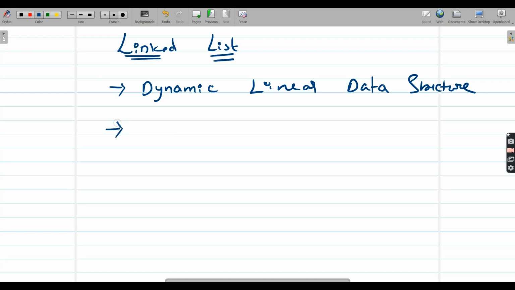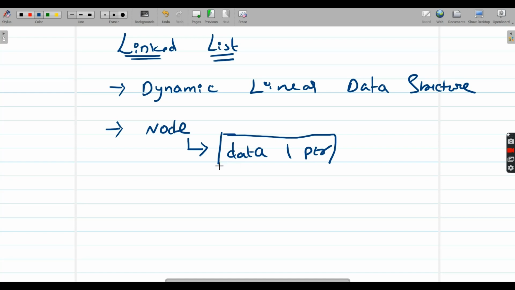In a linked list, data will be stored in the form of nodes, and a node contains two properties: one is data, and the other one is pointer. This data is the actual value, and the pointer points to the address of the next node.